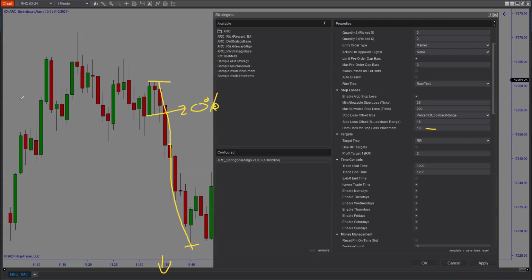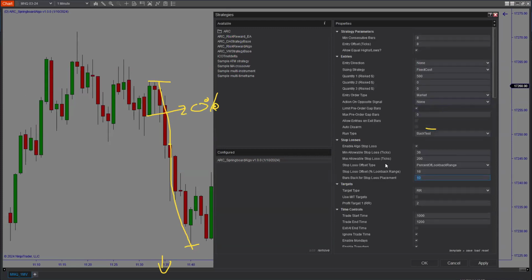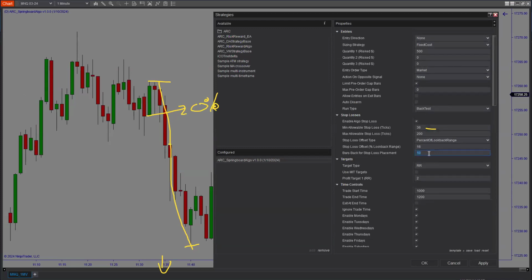And it depends on how far back you're looking. In this particular example, what's the very first parameter? Can you scroll up? Oh yeah, it's 8. So it's looking 8 bars back. And the reason there's a setting there for bars back for stop placement is that maybe you don't want to use all 8. You want to use 5. So if you put 5, then it's only going to look back 5. It's just a way to use the range of those bars and look at a percentage of that range as a way to define the offset, as opposed to just a set number of ticks.